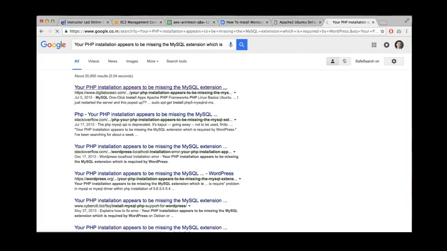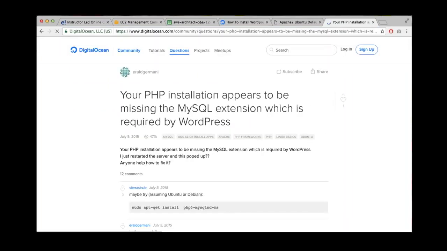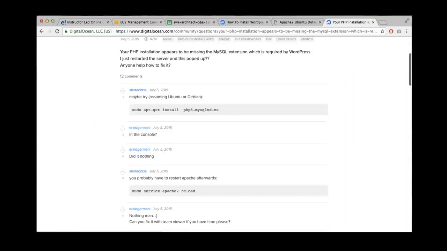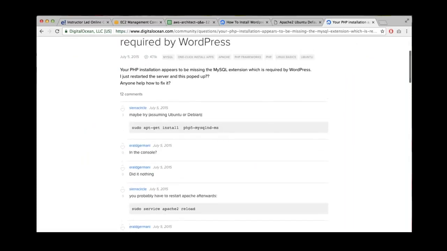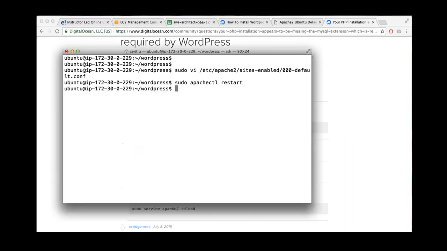This is the great thing about the internet. Any problem you have, simply Google it, and there's somebody else who has very helpfully given a solution. So I think this is the solution. We're missing a little software package here. Let me copy this and try this out.